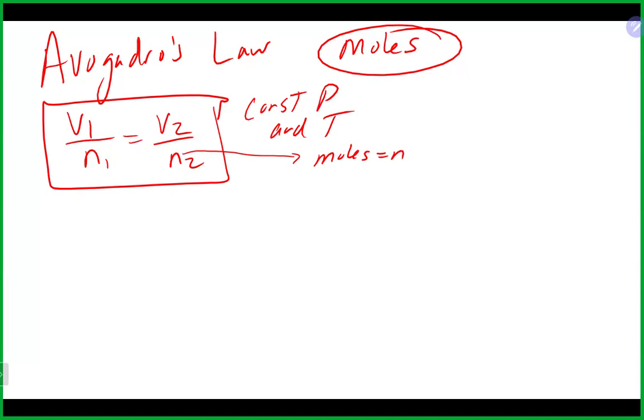And volume here is the volume. And the relationship that we see with Avogadro's law is basically as the volume increases, so does the moles of the gas. So they increase proportionally and decrease proportionally as well. So that gas law, like all the other ones, you could plug and chug into it and solve for either volume or moles.